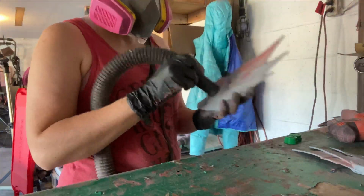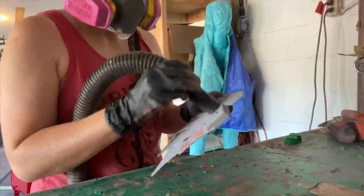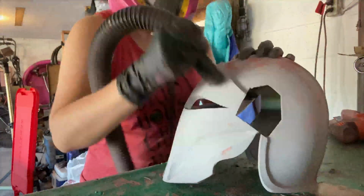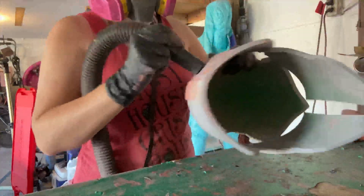It takes forever to get off if you get it on your skin, so make sure you go to your local Harbor Freight or your Lowe's store and pick up some of the thick black nitrile gloves. The bondo will not eat through those type of gloves, and they're the most durable that I've found. So make sure you're being safe whenever you're crafting, guys.